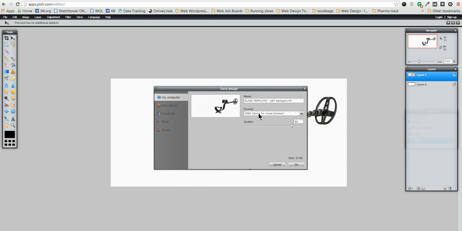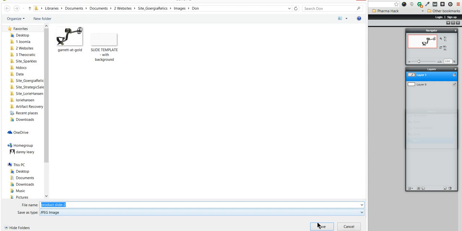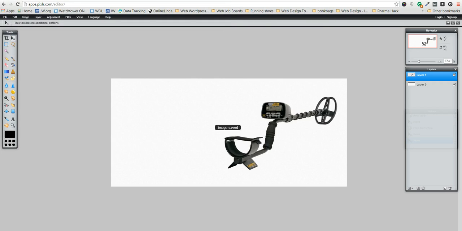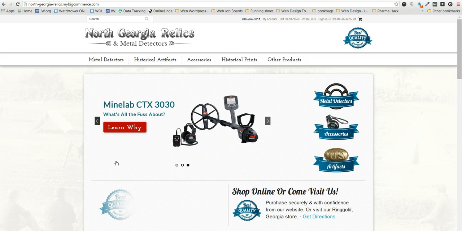So I'm going to hit save, and because I have a colored background, I can use a lower file size format like JPEG, which will save us 33 kilobytes. It's not too bad for loading on a web page. And I can change the name and hit save. And so now when I upload that image, it will fit these dimensions. And of course, in this program, I'll type the text that should go with it, and you'll have a nice sliding image.